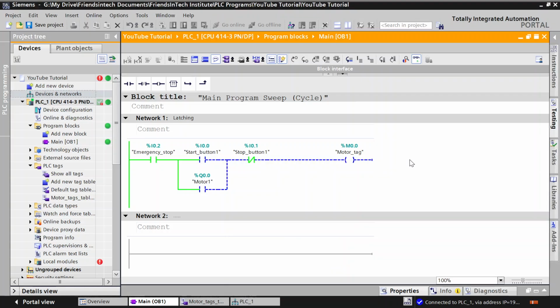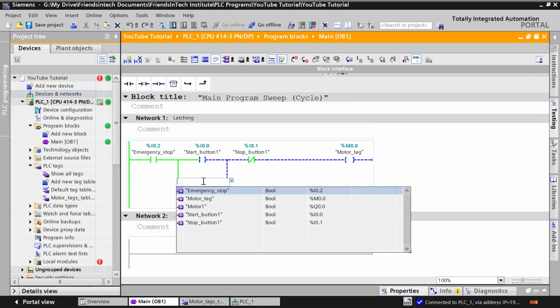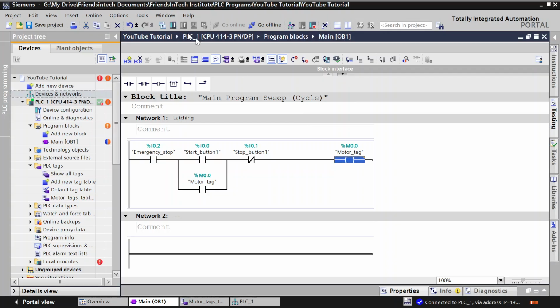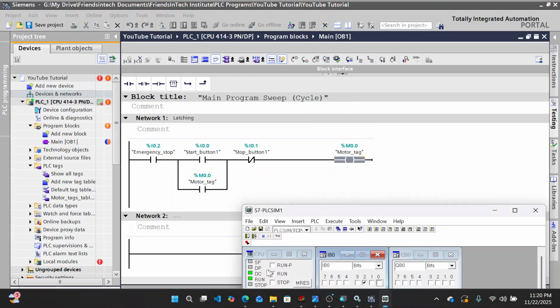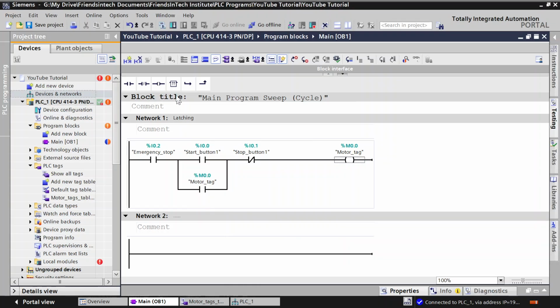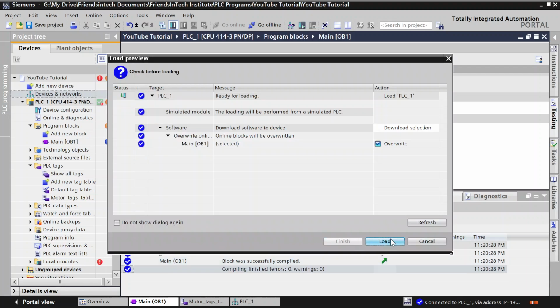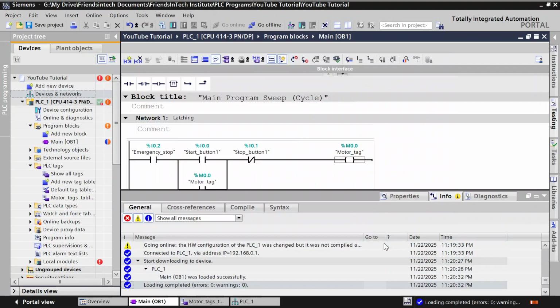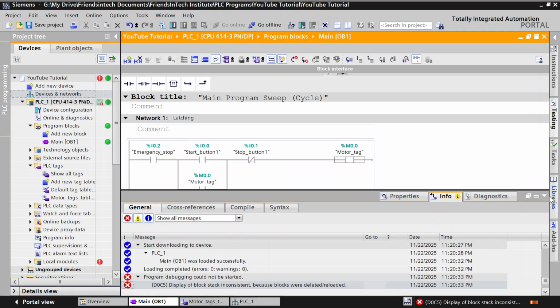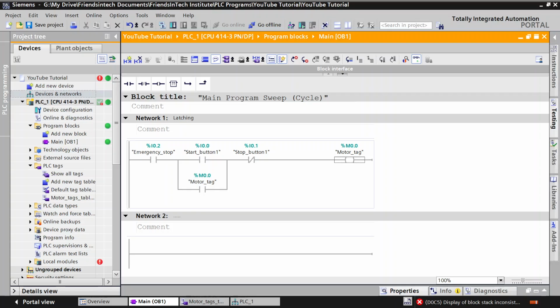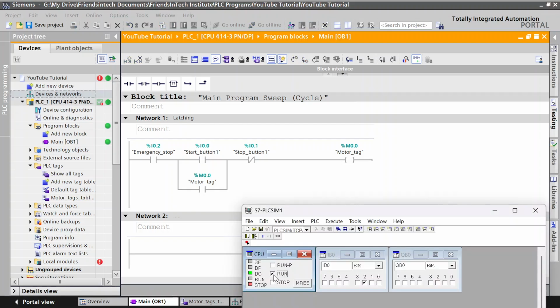I mean, what's not happening here? Okay, I have to remove this here. I have to introduce latch here. This latch also must be motor tag. Good. Then take this to stop mode, then download again. Load this here. Stop this. Take your CPU to run mode. That's it. So you have it there.